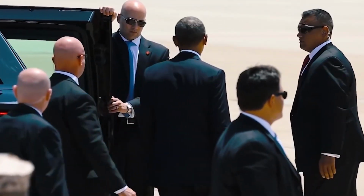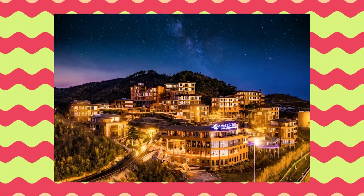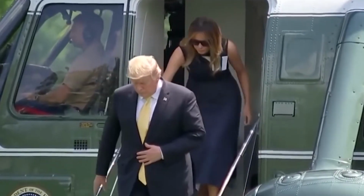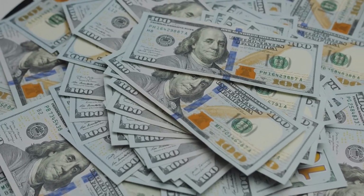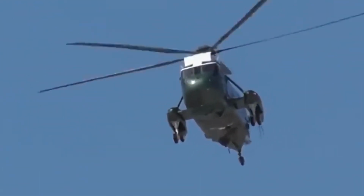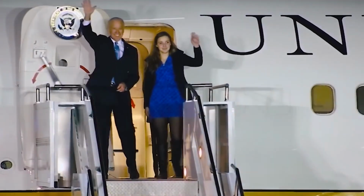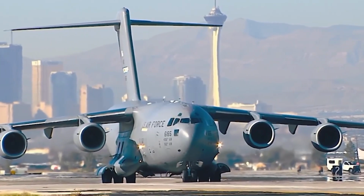Despite the need to meet security, these huge demands are frequently the subjects of news stories about astronomical hotel expenses, such as when the First Lady Melania Trump racked up $174,000 in hotel bills during a 12-hour trip to Toronto. The First Lady also drew attention to a $95,000 charge from a hotel in Cairo where she did not even stay the night. Exorbitant travel expenditures are prevalent.